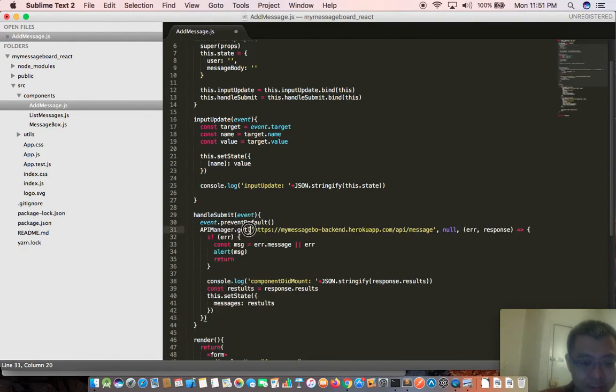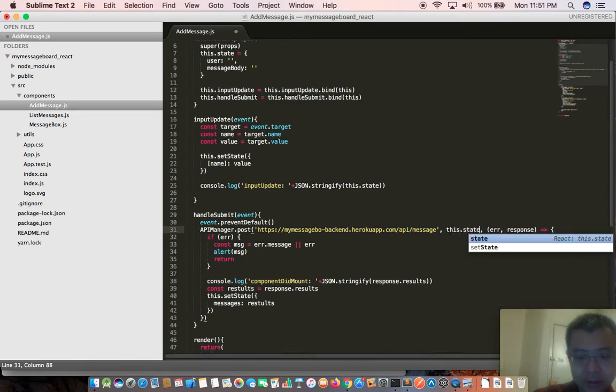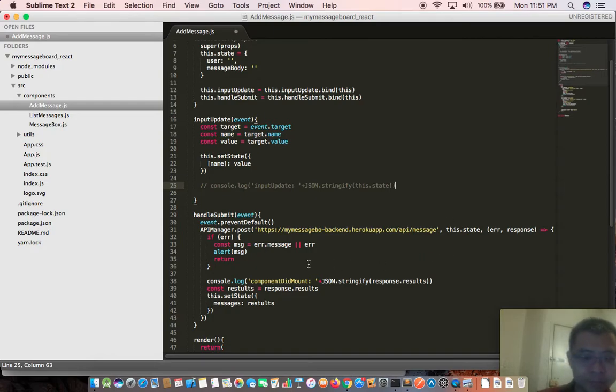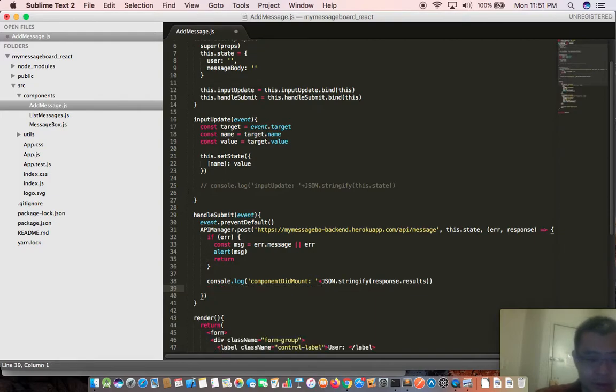But we need to be very careful. We are no longer getting, we are posting. Now it should be this.state. I just want to do this. And we don't need this. Console log component JSON. This should be response.